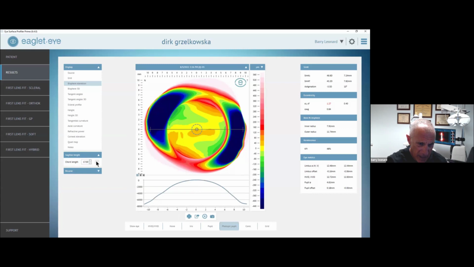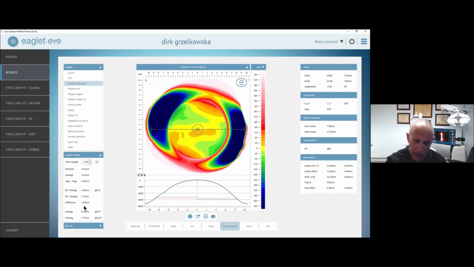There we go. And there's almost 1,200 microns of toricity out there at the edge. So this was, to me at the time, my record. I think I have another one that's more since then, but it certainly explained to me why my Kerasoft lens wasn't doing well, and why we can do better, though, if we are going to fit a soft keratoconic lens like Kerasoft or Novacones. You can certainly get a lot of information off this.